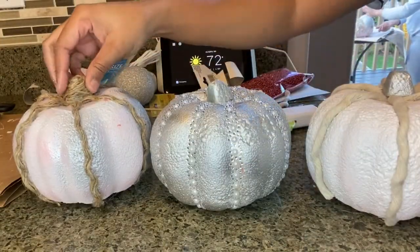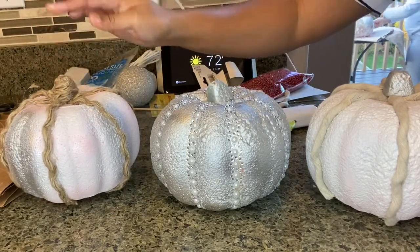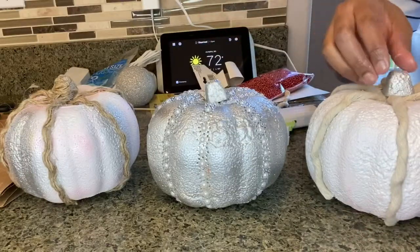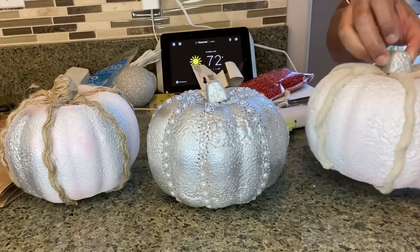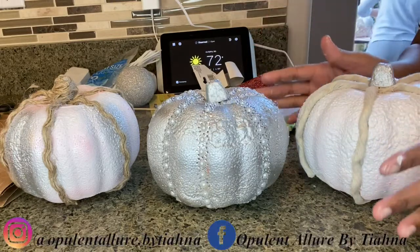I'm done with my three pumpkins. So here you are. So this one, the rope, of course, this one is my favorite because of the glitter. And then this one with the rope around it. I think it's pretty cute. I think I did an awesome job with them.